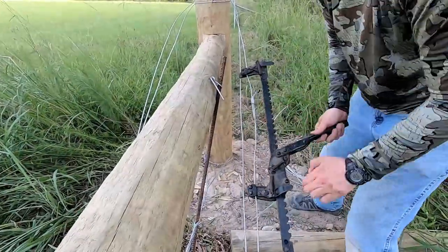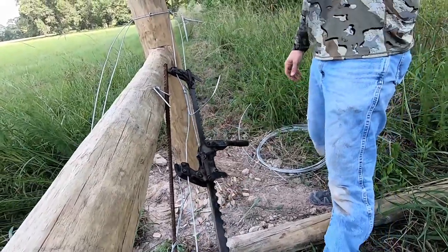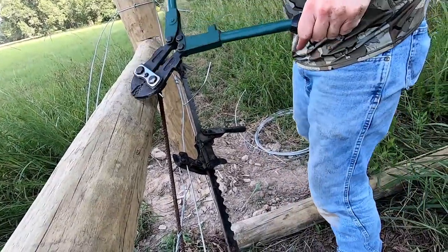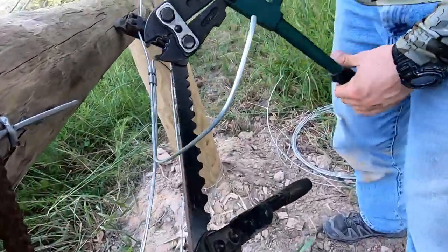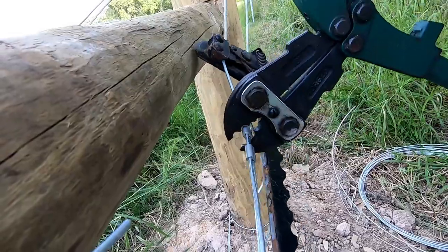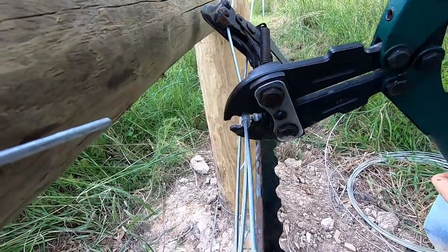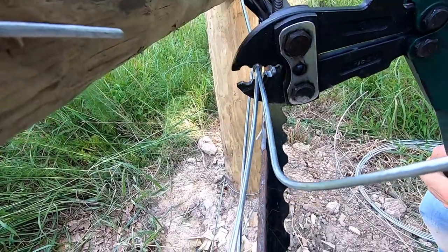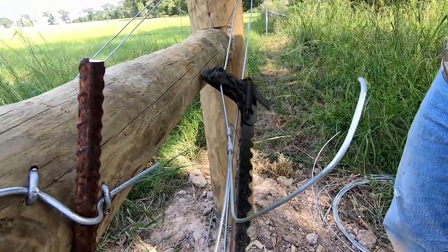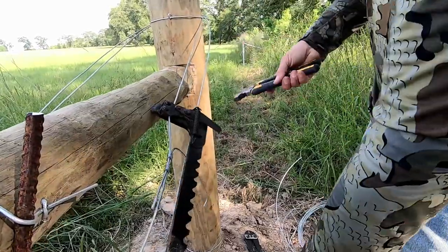Tighten this up some more. Okay, and that's probably good enough. Okay, we'll get this crimp now. For the 9-gauge wire, you gotta use the 3-4 pocket here. I like to give it 2 crimps per crimp. There we go. We'll cut off the excess here, and we'll take these loose.